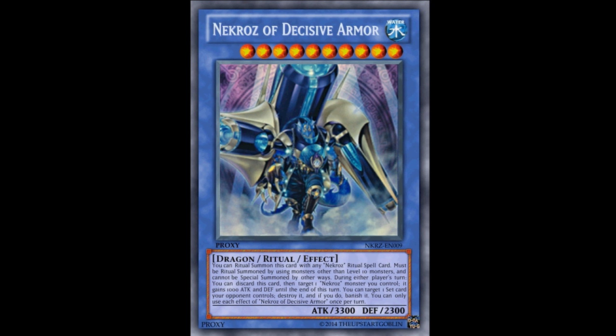For decks like Burning Abyss and Shaddoll that are going to be playing cards in face-down defense position, this will get rid of them without having to worry about their floater effects. This also clears the way for your OTKs if there's only a back row you need to clear. A cool combo you can do with this card without getting too much into it.